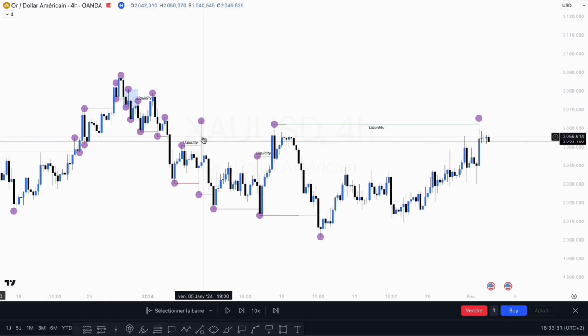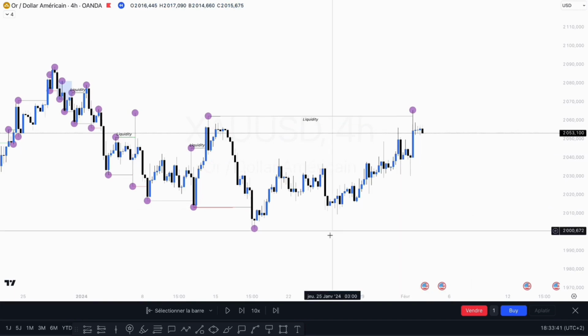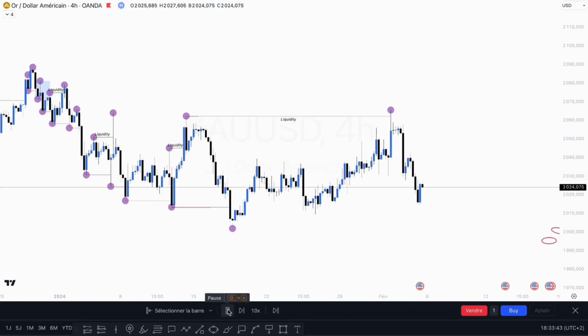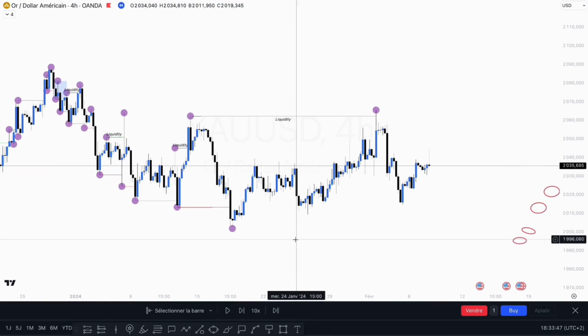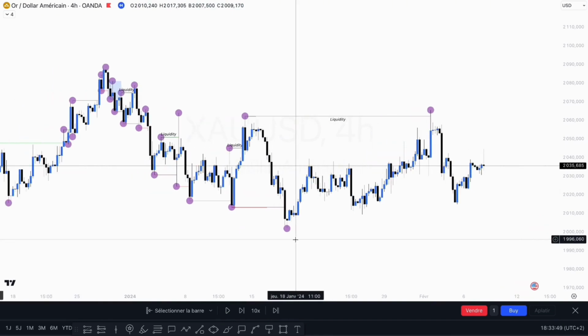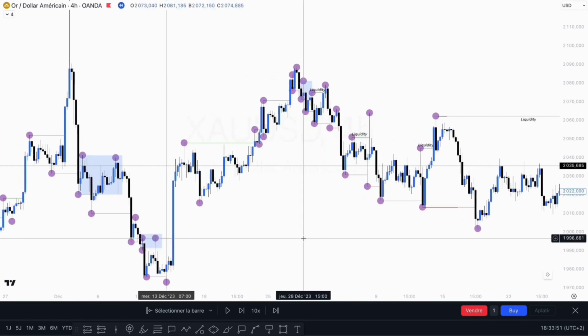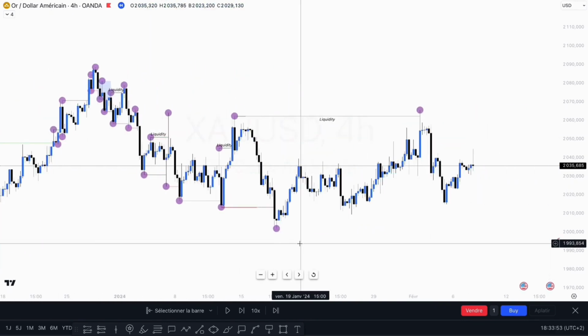Moreover, you will see that all the liquidity takes are given to us at timings that are extremely relevant. So for example, here we are in the New York session, here we are in the New York session, and here we are in the New York session. So the 4 liquidity takes we just saw were made during the New York sessions. Is it a coincidence? No. And by the way, this introduces us to part 4 of this video, where we will be able to talk about timings. First of all, I will give you a little exercise once again, so you can apply it in practice.